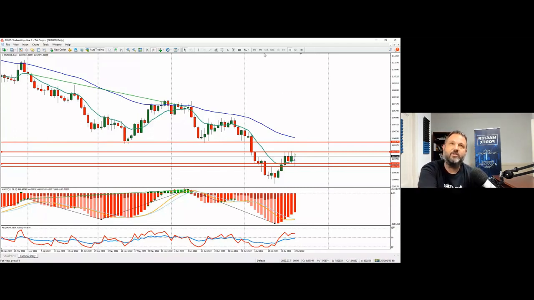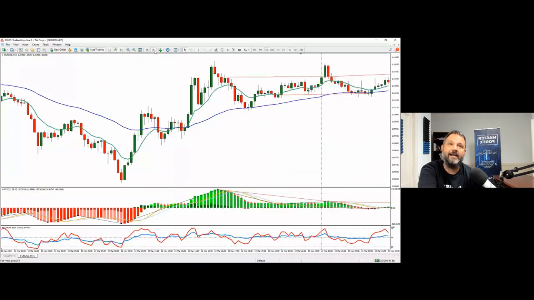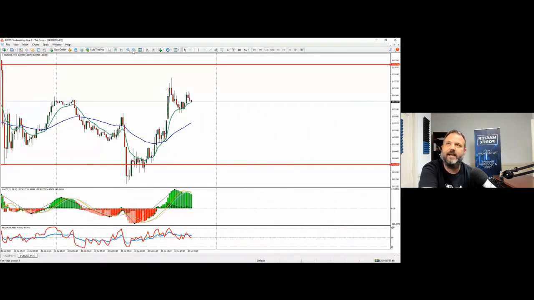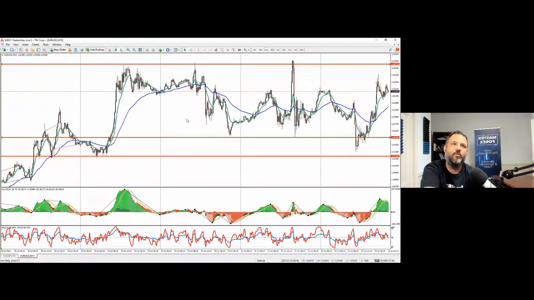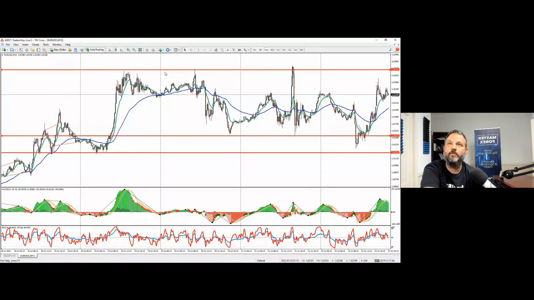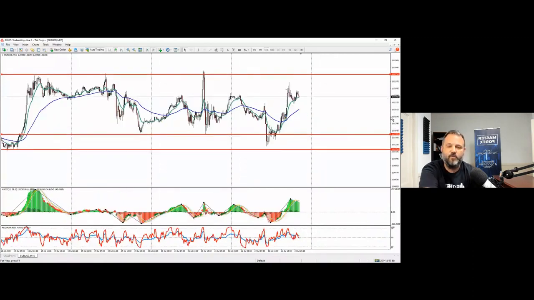So that's why you really need to go back and identify your levels before you trade every day. Make sure you identify your support and resistance levels. Those are super important. And they're going to help you with your trade management. They're going to help you with your entries. If you have levels drawn, like, I have a level here and one here, and I'm just like, okay, if it goes below this level, I'm not interested in the trade anymore, and I'm just going to get out of the trade, right? If I'm going long on this and I'm coming up into this area, well, hey, maybe it's time to take my profit, and I need to get out of the trade, right?